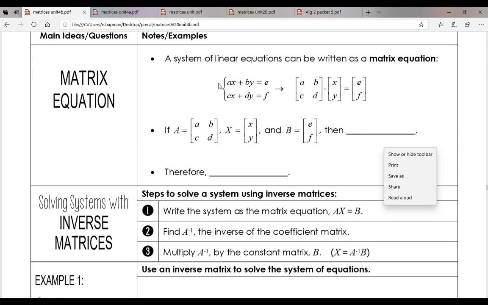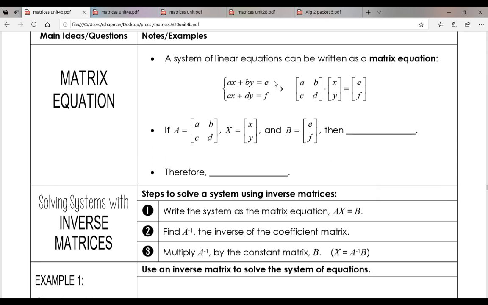So a 2x2 linear system you can solve doing substitution, elimination. You can graph and look for an intersection point. We did Cramer's rule last week, which added a fourth method. Now we're going to add a fifth method for solving systems of linear equations by using inverse matrices, which we did last week.